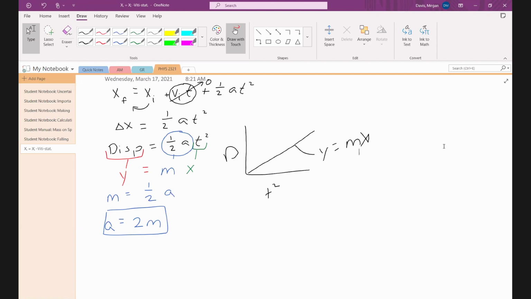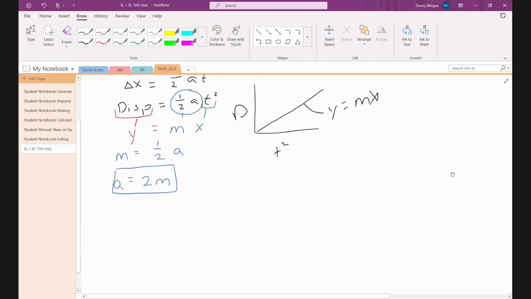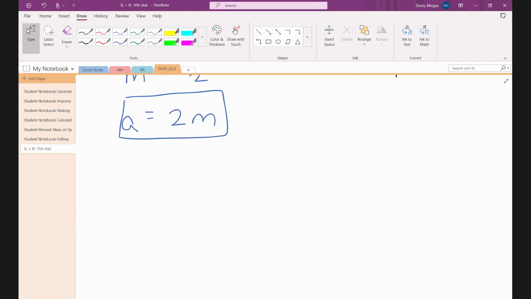Are there questions about how we solve for the acceleration? Okay, so the acceleration is pretty simple to solve for this time. It's not what's going to take you the longest.